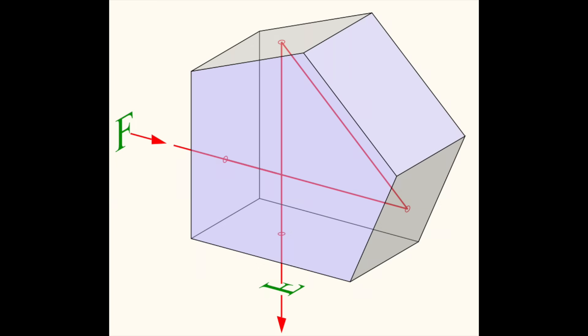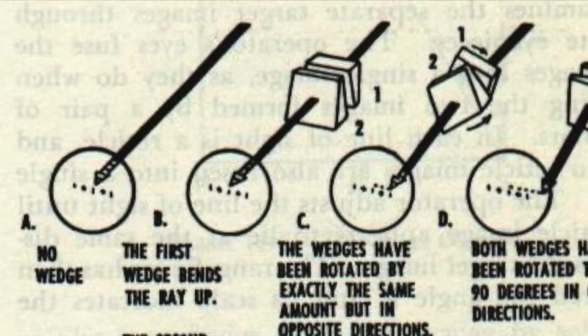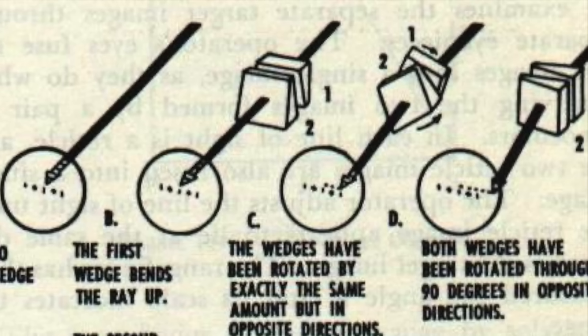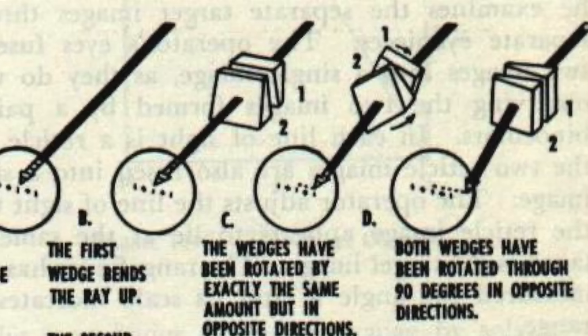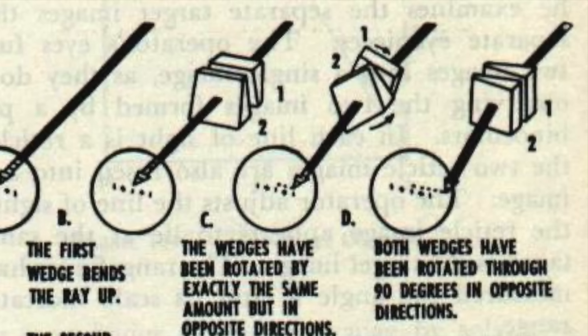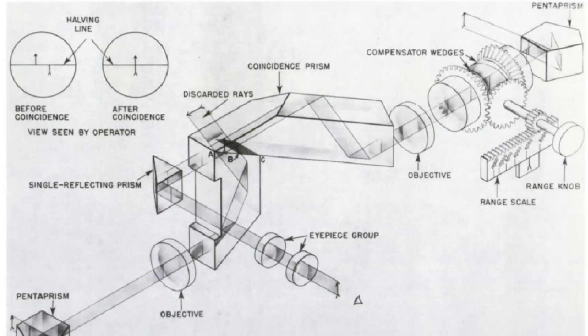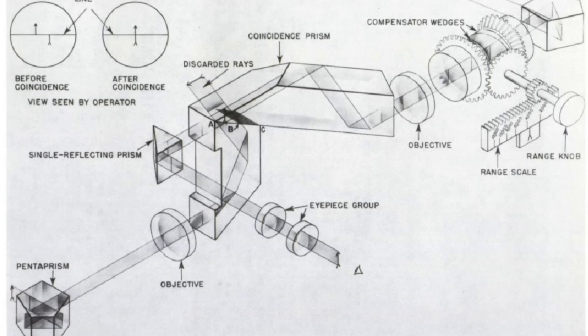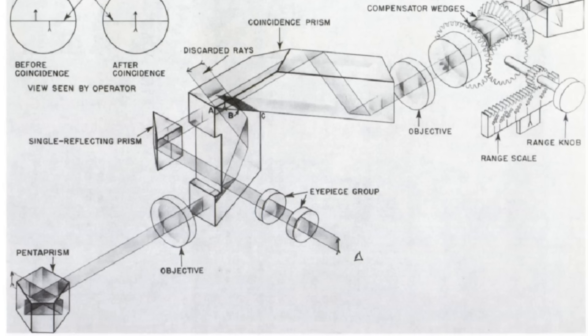They improved the design by manufacturing the optical bar out of metals with low coefficients of thermal expansion, and by replacing the mirrors at either end with pentaprisms. While this solved one problem, it created another: pentaprisms always refract light at 90 degrees no matter the angle of incidence, meaning you could no longer rotate them to adjust the image. They solved that using what were known as compensator wedges — triangular prisms which, when aligned thick to thin edge, produced no refraction. However, if rotated relative to one another they deflected light in the horizontal plane, creating an equivalent effect to rotating vertical mirrors. The ratio between the rotation of the prisms and the deflection of the light was very high: rotating those prisms 180 degrees would deflect the light by less than a degree, allowing a high degree of accuracy.